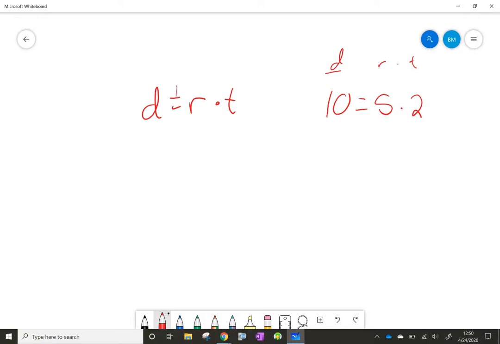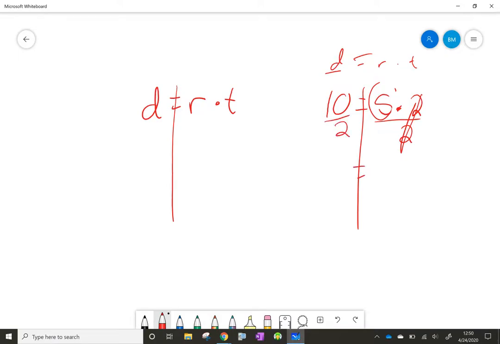Now, if I wanted to solve for, let's say, 5 here, right, and I didn't want 10 equals or d equals, I wanted it to be like 5 equals whatever, I'd have to find a way of canceling out the times 2. Now, since it's multiplying by 2, the only way to cancel it out would be to divide by 2. So if I divide that side by 2, then that 2 cancels out, right? But I can't just divide one side. I have to do the same thing to both sides.